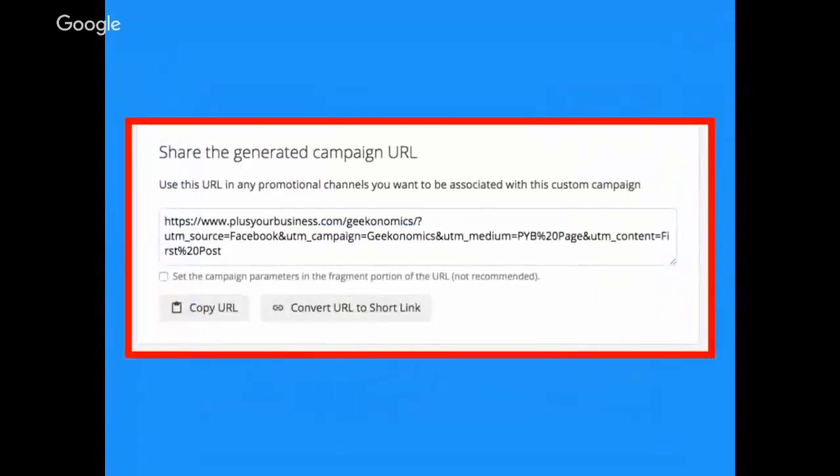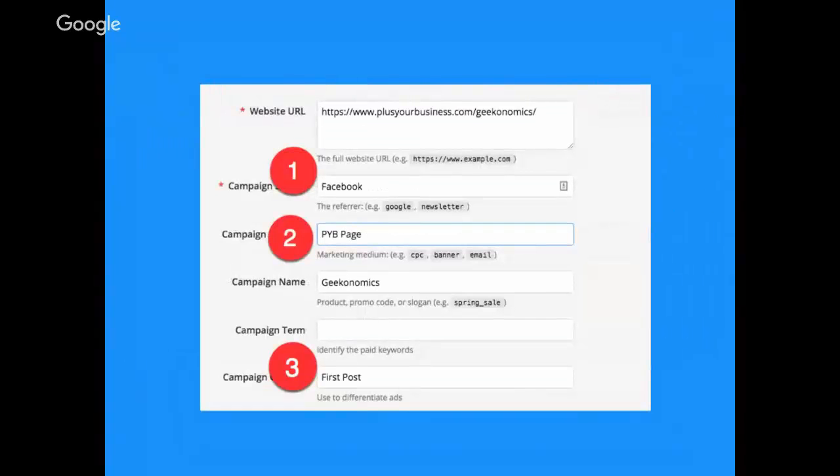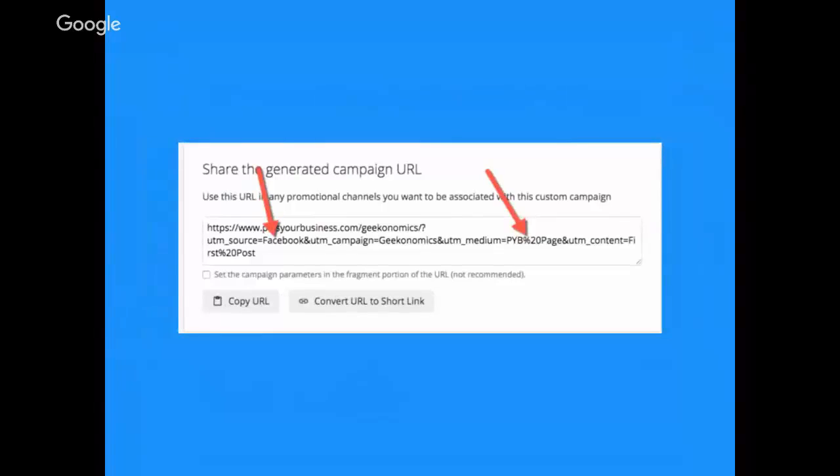Okay, what that will then do is generate one of these looking codes, and you'll find that you've got the Facebook and you've got the PYB page, and the last one says first post down the bottom there as well. So what I did there is take that one and click generate the code. In fact, it auto generates, and then you could copy it, or you could use the whole thing. Wherever it goes, however, it will forward to that particular string of information. And that will then be reflected back into analytics. That one there, Facebook page, yep.